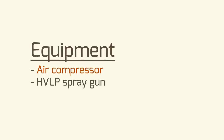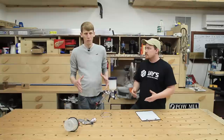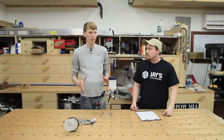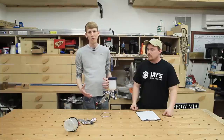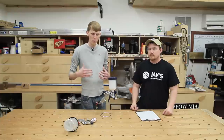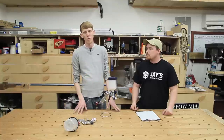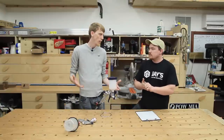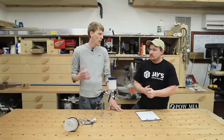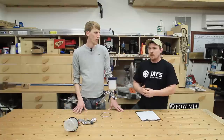First up let's talk about the equipment. There are obviously two essentials here: a gun and a compressor. As far as a compressor, what are our requirements and what can't we use? You're probably not going to be able to use something as small as the little pancake compressors because it's just not enough volume — most of them don't push enough CFM, which is the amount of air flow, to spray unless you're doing really small projects. You're at least going to need a mid-level compressor, which really is not that expensive. You can pick up a decent sized compressor at places like Harbor Freight for not too much.